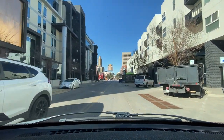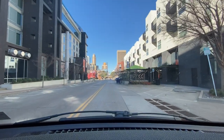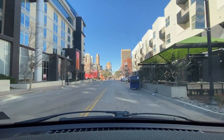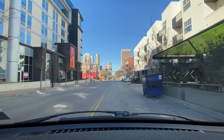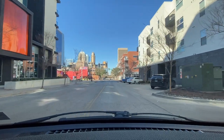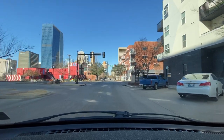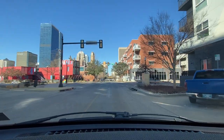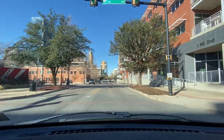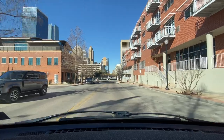Looks like we have some sort of eatery on my right hand side — they got the outdoor dining benches. It's called Bar Cicchetti, I'm not sure if it's an Italian pronunciation. We got Bone Dog Boutique and Self-Serve Dog Wash on my left — that's cool, I've never heard of a self-serve dog wash. We got a nice sitting area on my left with those shipping containers painted really nice, and it looks like there's a possible bar up there.